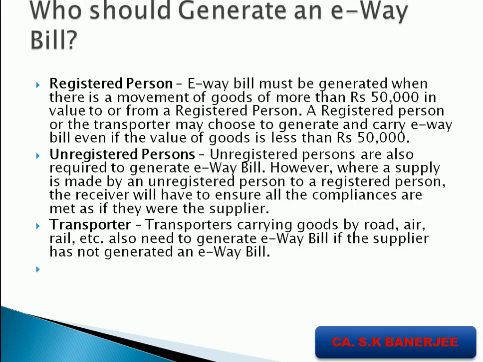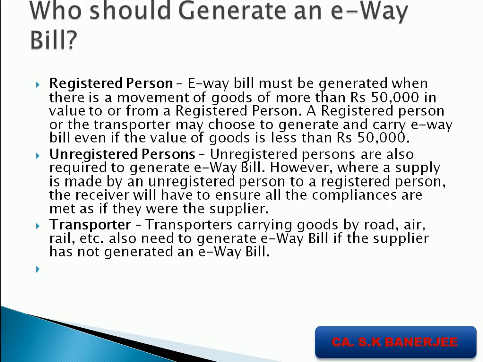Who should generate an e-way bill? This is again important. All registered persons in respect of transport of goods of value more than 50,000. A registered person or transporter may choose to generate one even if the value is less than 50,000, and I would say it would be better to generate e-way bills, otherwise there may be certain problems regarding the valuations. So if the value of the goods is near 50,000, you better generate an e-way bill if you're a registered person.